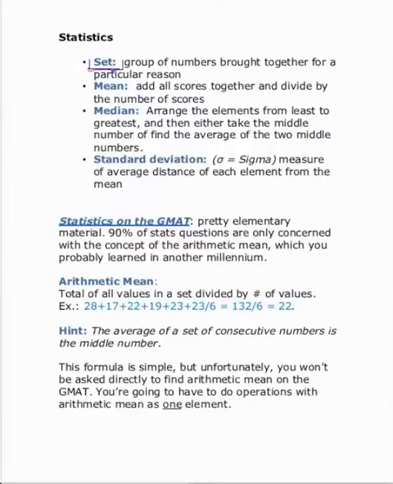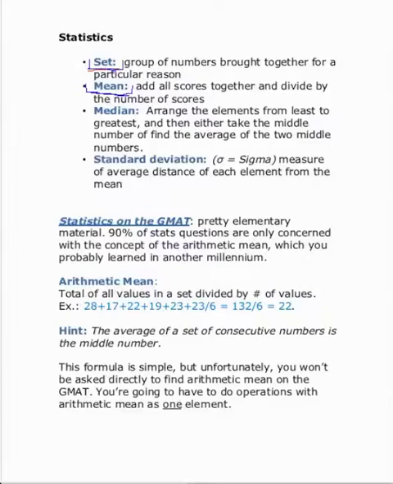The mean is the arithmetic mean. Means exactly the same thing as an average. This is going to be really important. This is going to be the main thrust of the question on at least like 3 questions or 4 questions out of about 38 questions or 40 questions that you're going to see on math. At least 3 or maybe 4 of them are going to have something to do with the mean, which is just an average. They mean exactly the same thing.